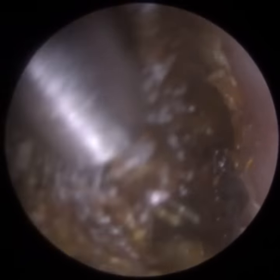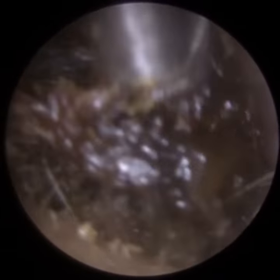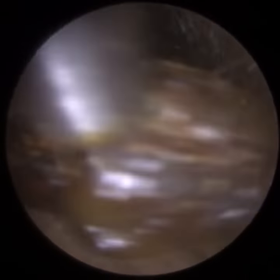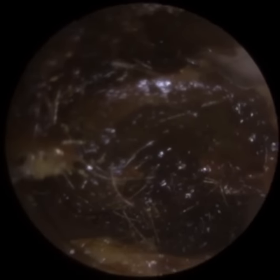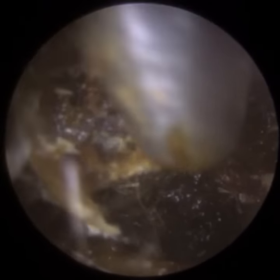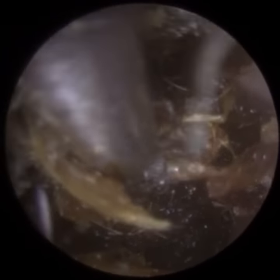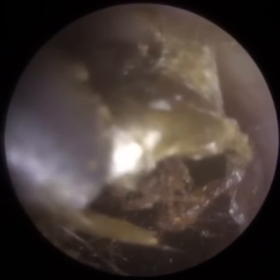When we go this deep in the ear, I always prefer to use microsuction because we just want to avoid making contact with the bony part of the ear canal. Forceps — there wasn't really much for me to grab onto. Also, with keratosis obturans, you can get types that are really solid and hard, but this one is a bit softer. When it's solid and you grab onto it, it can sometimes come out in a big plug. But when it's softer like this, the forceps act more as scissors — it just cuts through the dead skin as opposed to pulling it out.